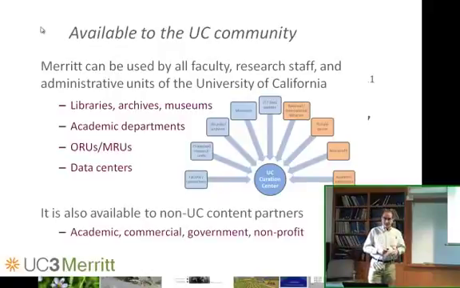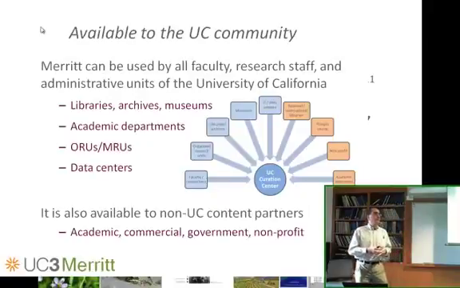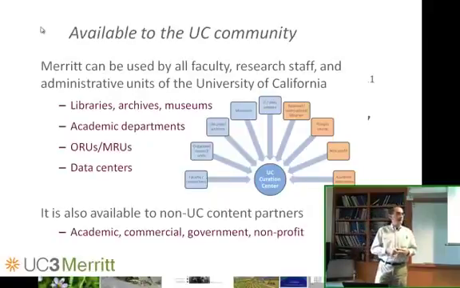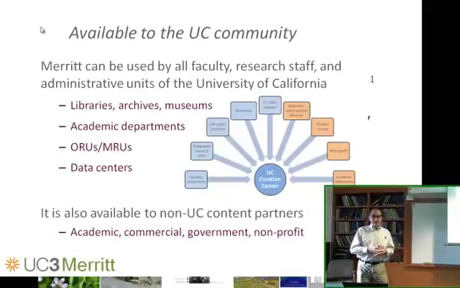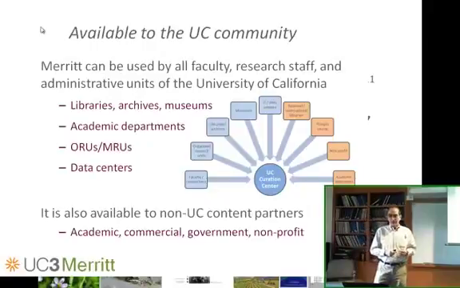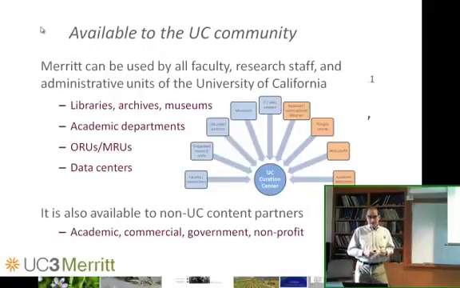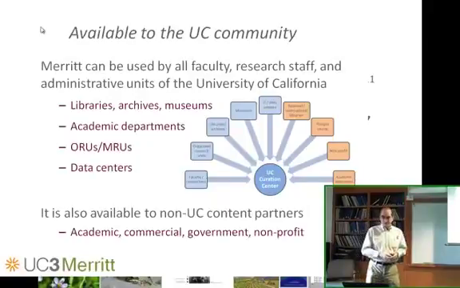Tricia already mentioned this. The use of Merit is available to any member of the UC community. Historically, at the CDL, we've worked very closely with the campus libraries, archives, and museums, but certainly over the last 3 or 4 years, we've been increasingly dealing with new campus constituencies, academic departments, to some degree, to a very large degree, various research groups on campuses, as well as data centers. And in fact, we also offer our services to content partners outside of the university in a variety of sectors.